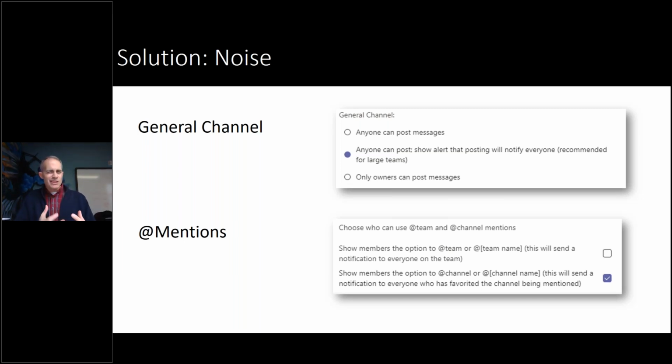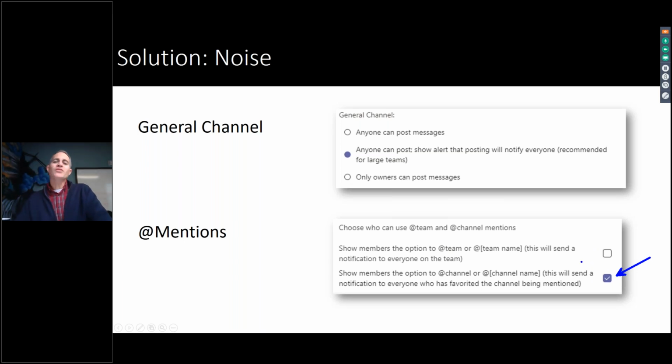Now, one of the benefits of teams is we're trying to reduce that large scale notifications email, kind of the all company email. We just don't want to trade that problem for an all mentioning whole team thing. So this is one of the settings I really like: you can just change this right here. We can say, hey, show the members, they can't do the team mentioning, but they can maybe mention channel, but you have the ability of disabling that.